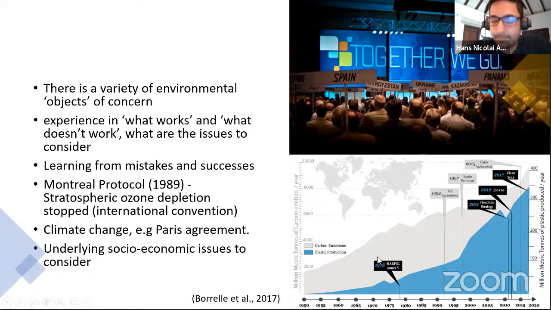So here on the bottom right-hand side, you can also see the co-evolution of, in gray, carbon emissions and milestones that have been reached in terms of trying to regulate it globally, trying to reduce CO2 emissions, trying to govern it better. And then you can also see on the blue-hand side the increase in plastic production, but also the kind of co-evolution of negotiations, which are probably going to be quicker than what we have experienced with climate change. Also because plastic is something that can be regulated, that is more direct, and that can be regulated probably in a different way.